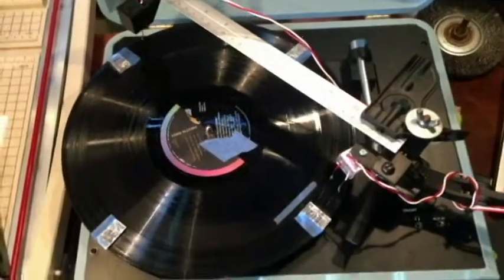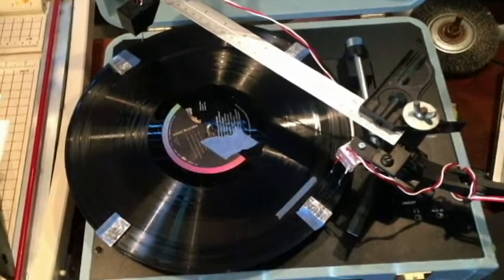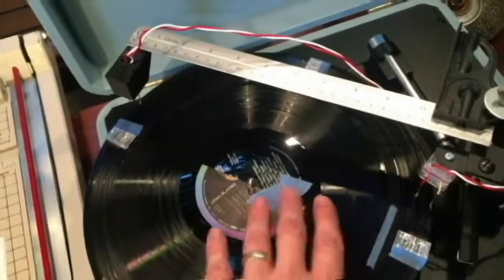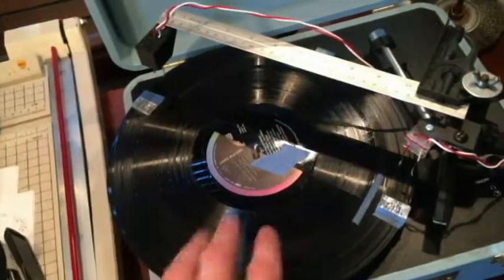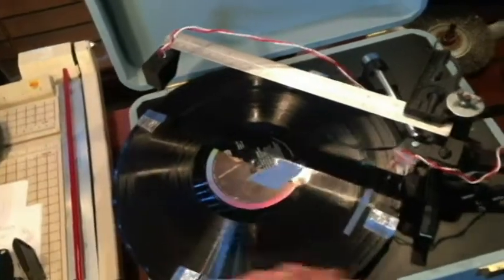So how are we going to do that? Well, I'm going to show you. Okay, so here it is. This is what drives everything, or this is what's going to be clocking and sampling. So I'm using a vinyl record, and over top of it I've attached a flexi disc. And if you don't know what that is, you can check out a previous video. That's basically what this series is about. So I just simply cut it in half to make a simple sample.